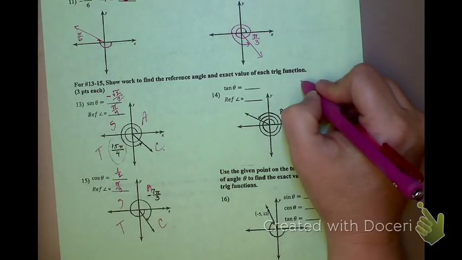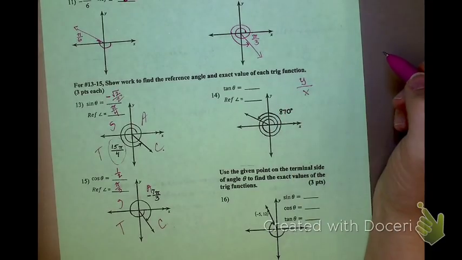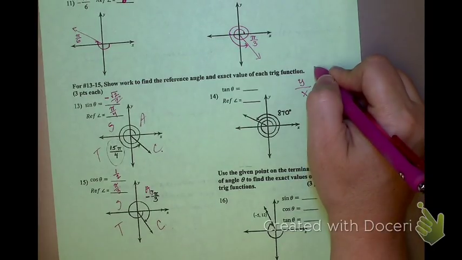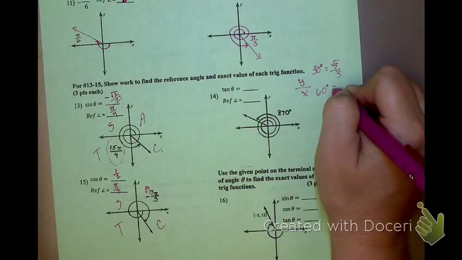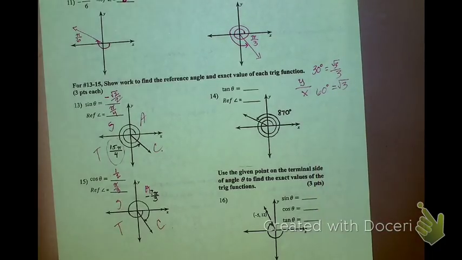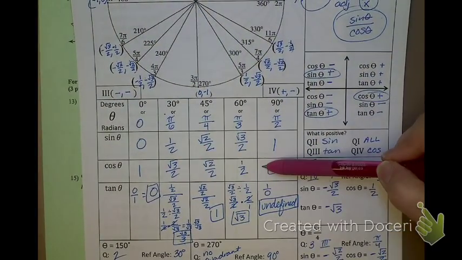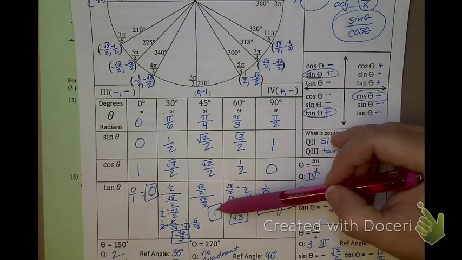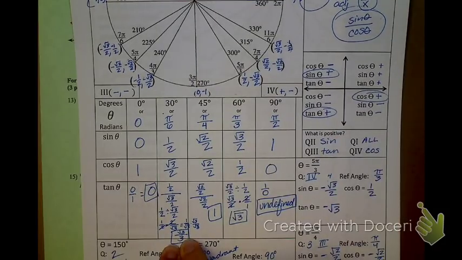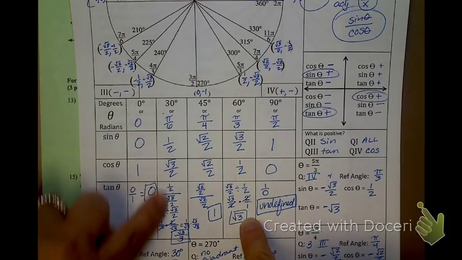Tangent is a little different. Tangent is sine, or y, over cosine, which is x. I personally like to memorize it from that chart in our notes, and I know that the tangent of 30 degrees is root 3 over 3, and the tangent of 60 degrees is root 3. How do I know that? Well, let me show you. I'll go back just to remind you here. That's all from this chart right here. Remember this? I know how to find sine and cosine. That's easy. Tangent is either 0 or undefined, but that's only for 0 and 90 degrees. It's 1 if it's 45, so I just memorized that 30 degrees is the more ugly one, the root 3 over 3. 60 degrees is root 3. If you don't memorize that, you can always do sine over cosine and then do the work to actually simplify.